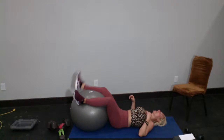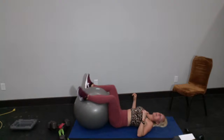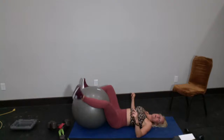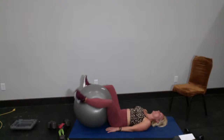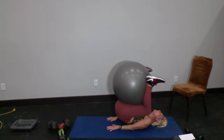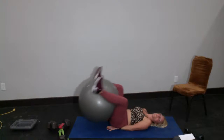Lie on your back. You're going to pinch the ball behind, my pants too slick. Oh, there we go. Behind your heels. So pinch it up against your heels and your backside. You can put your hands at your side or under your butt, and you're just going to lift that ball, okay? Lift. We're going to do 12.